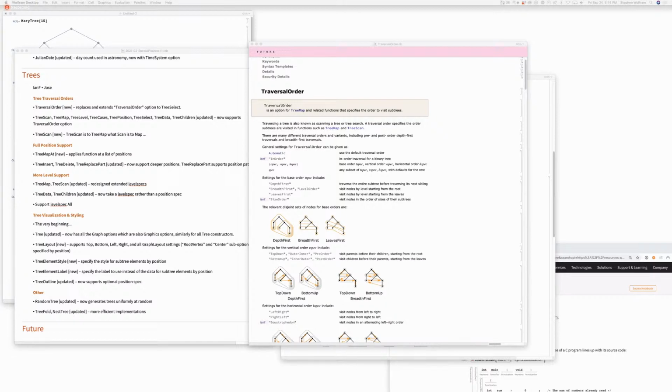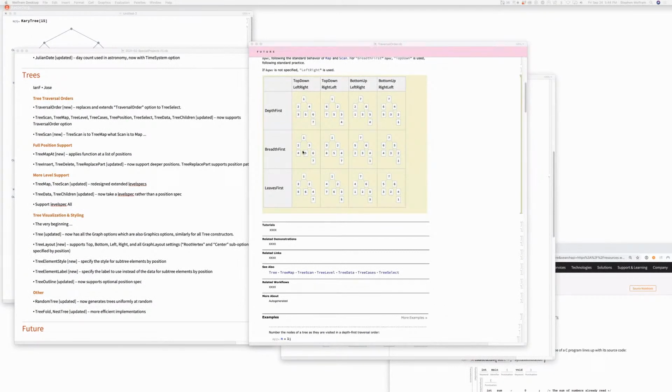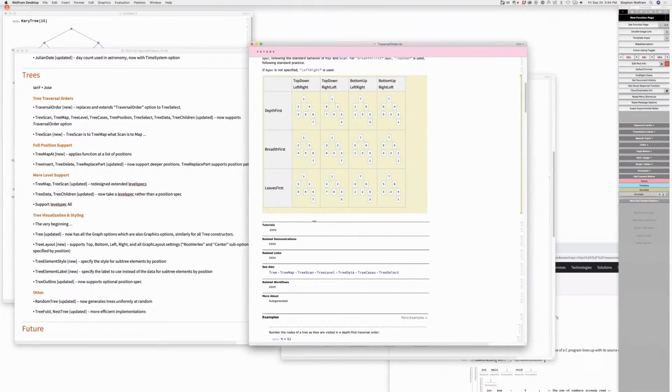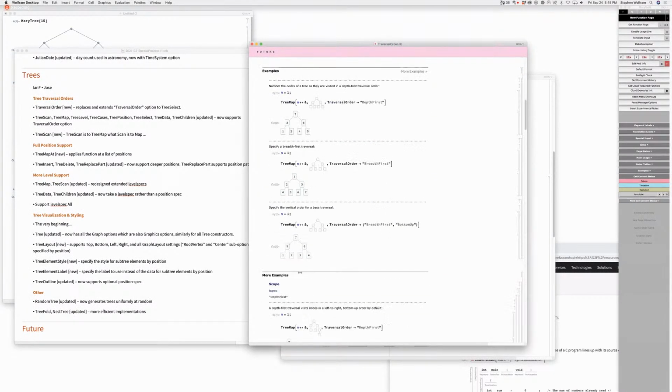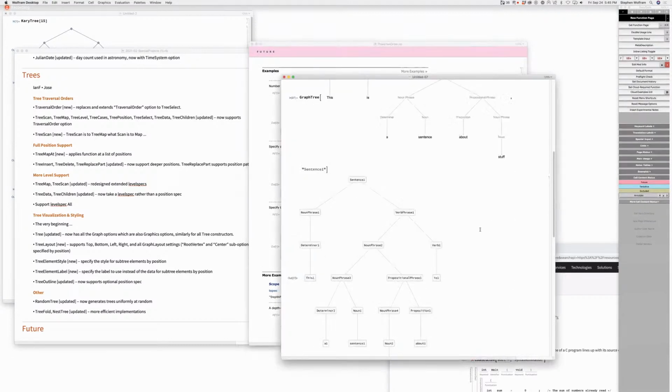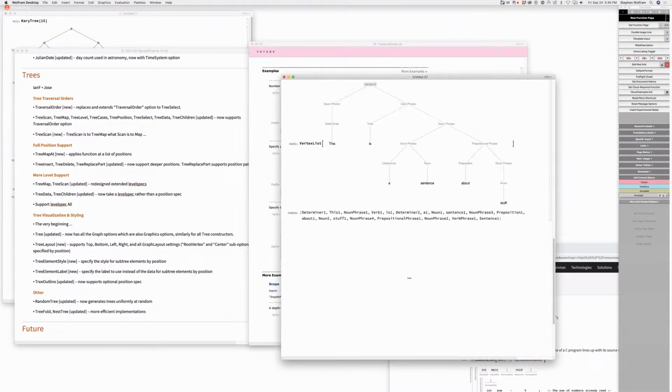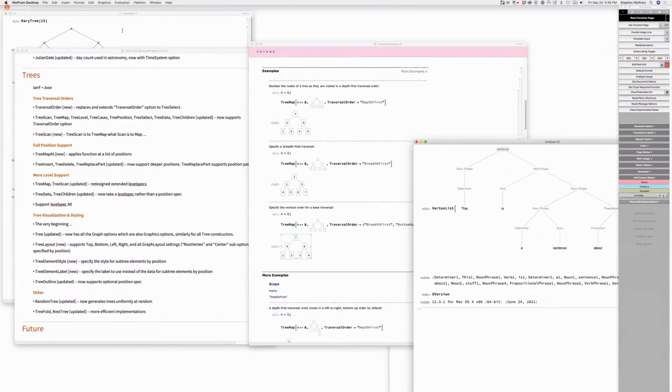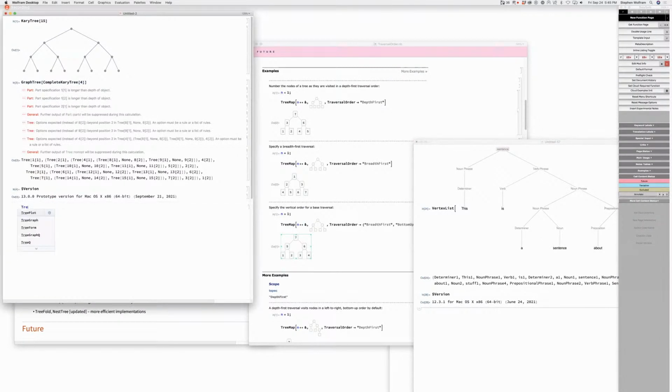I guess so. Is that a tree? No. So you're saying if I take something like this, oops, that's not the right one, and I say tree position. Okay, great.